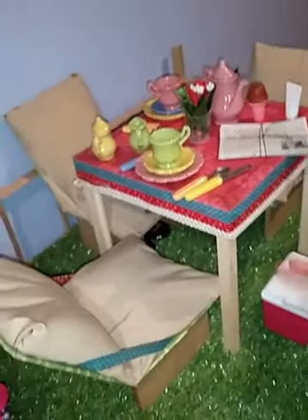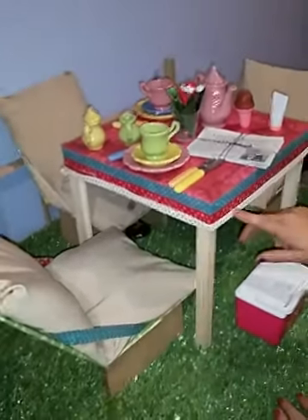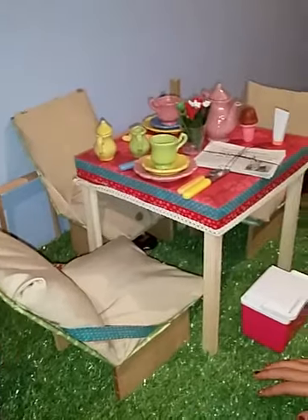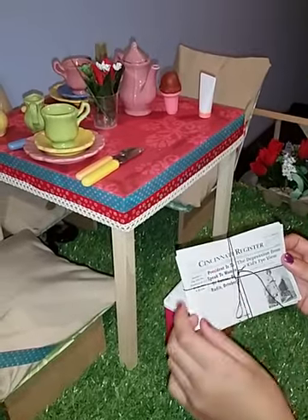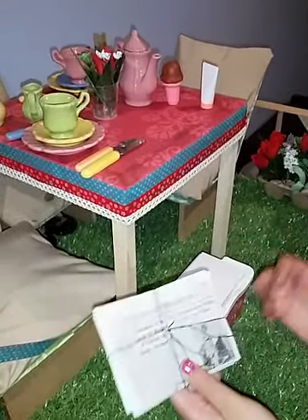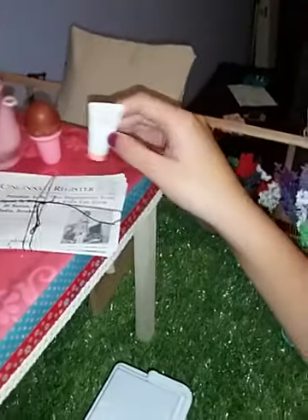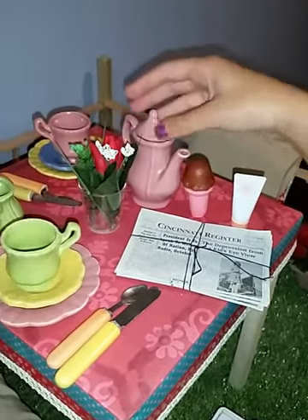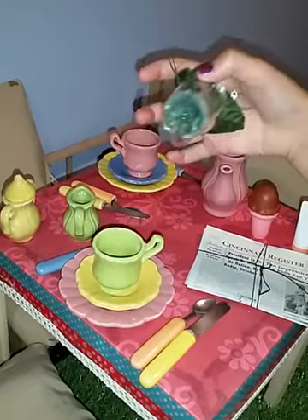Up to the table — my mum made it. Here it's actually just a top of a box and we just decorated it with some tape and then a little bit of lace. These are actually borders of to-do lists that we never really used. On top we have newspapers from the Kit's Reporter set. We have some sunscreen from the Journey Girls Fun Summer Set, ice cream, and then we have a little teapot from a tea party set. We have some flowers glued into the cup and you can kind of see the glue.